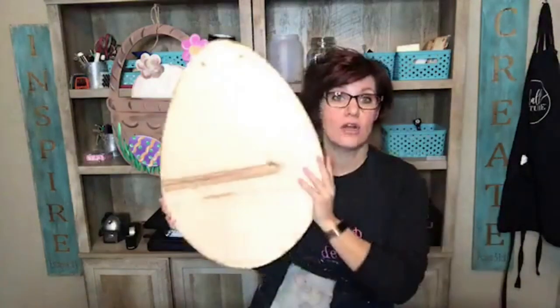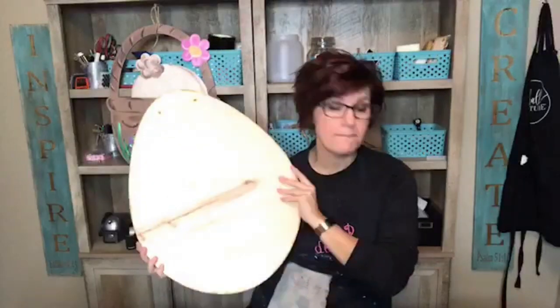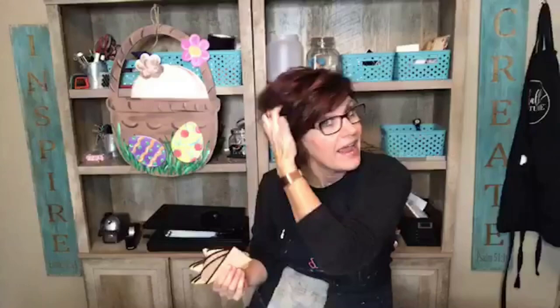It is an Easter egg. Plain old Easter egg. But we're going to make it into an Easter egg chick. I did this design probably a couple of years ago. But this year I'm making it into 3D features where it's just so much easier for you guys to paint. Okay? And I swear I keep doing this and I'm sorry.